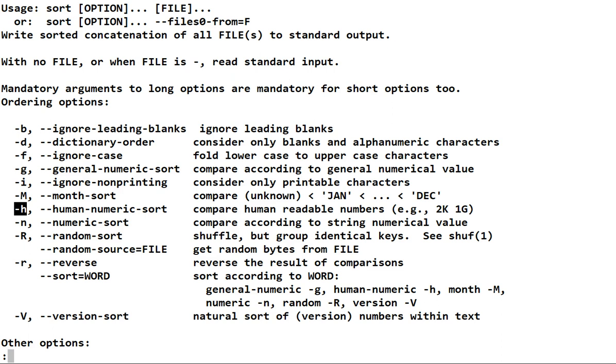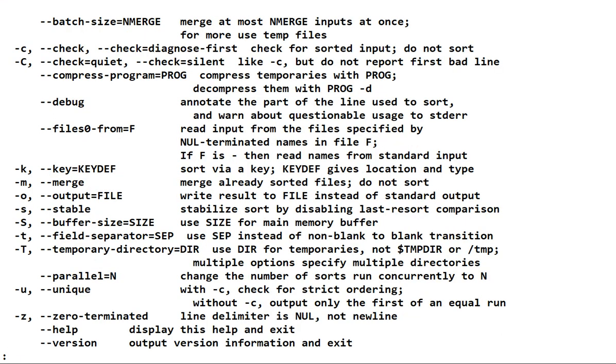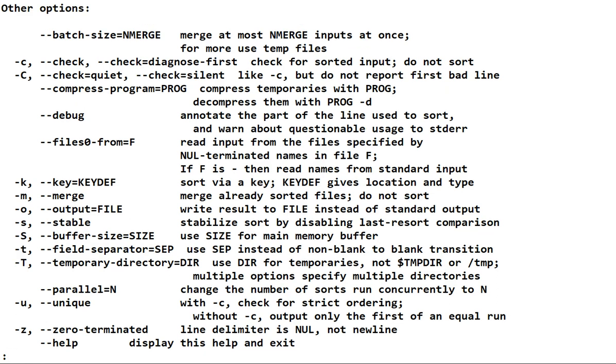Well, other options, as you can see at the bottom of the screen. Let's hit the space bar and we get another screen full of information, but it's too far. Let's use the up arrow. There we go. And we see I can specify keys with the -k. And that's going to be critical. Another thing we need to do is specify the field separator.